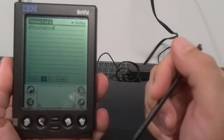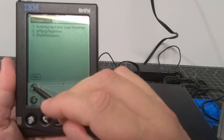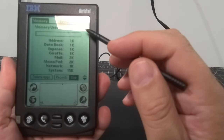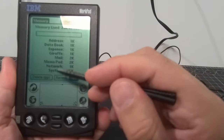But these definitely supported an external keyboard, so you can actually put it up and type as if you were on a laptop. Okay, get done, go back to applications. So memory, it shows you how much memory is currently in use. So this has 960K, so 1 megabyte of memory. So the address book and date book, and shows you all the different memory it is using for the application.